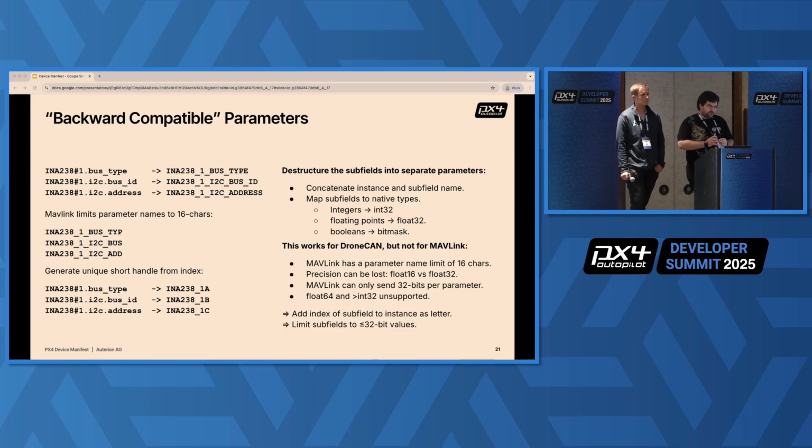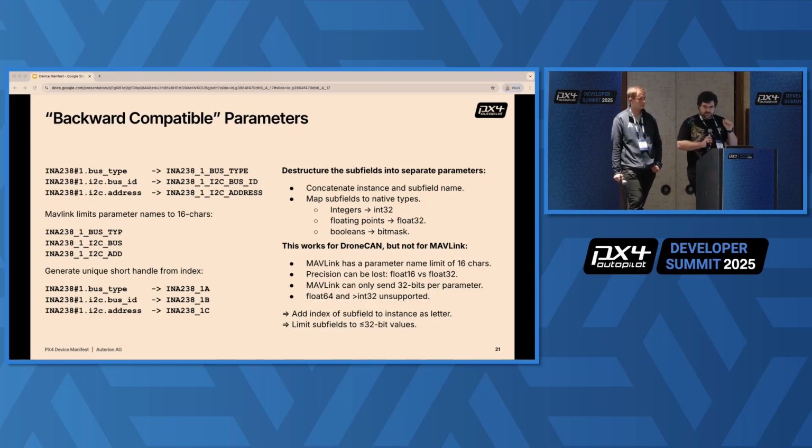So by just concatenating the instance with the subfield name, we can expose a bunch of parameters in DroneCAN natively without having to upgrade the GUI. And so it's going to be a long parameter name, but it works.